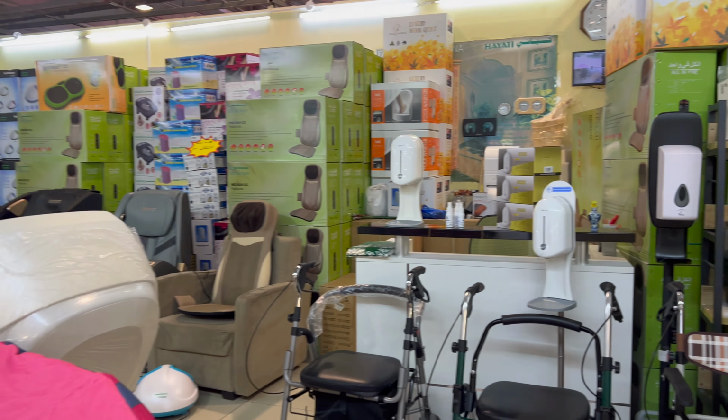Here they have so many coffee shops with food, with juices, with fruits, anything you want. It's just right here. And one more thing, you probably will need some cash in there. Of course, they accept card, but some places they don't. And here is an ATM machine, available in a few places in Dragon Mart.